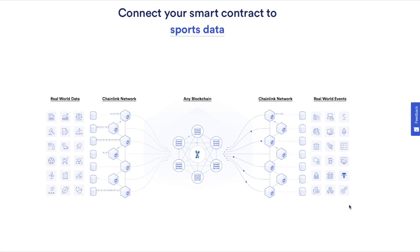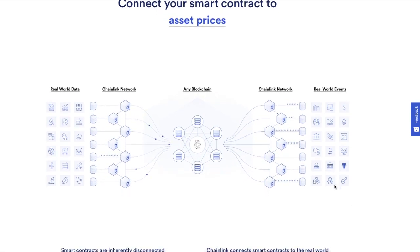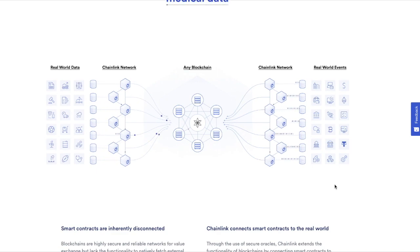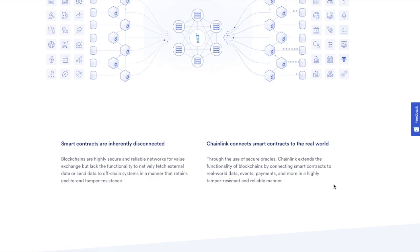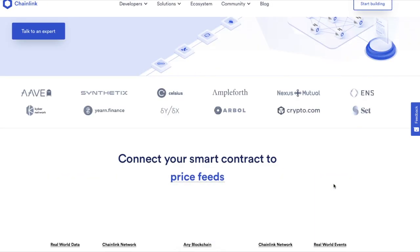So if you've ever heard of integration of data to create new information, this is a mechanism to migrate data from real world data sources and other blockchains, move it through various blockchains and then reintegrate it into new real world solutions to answer new questions. So Chainlink is the glue, a conduit to allow data and information to move between different disparate data sources. So this is an incredible tool that's now available. So they're solving a real problem.